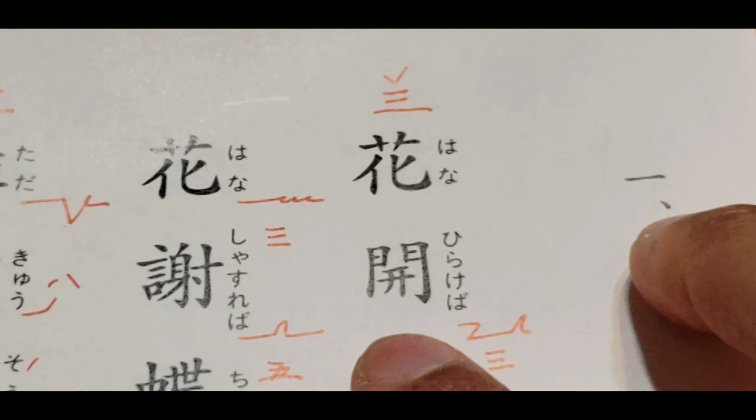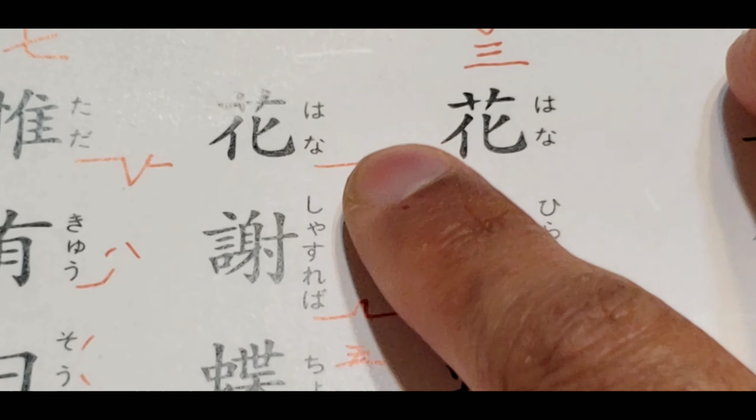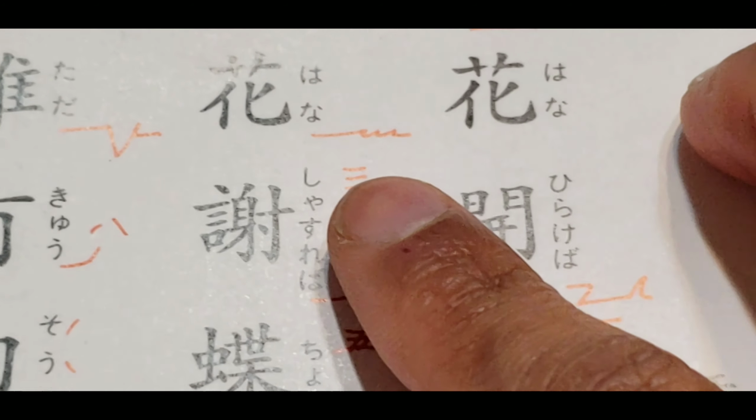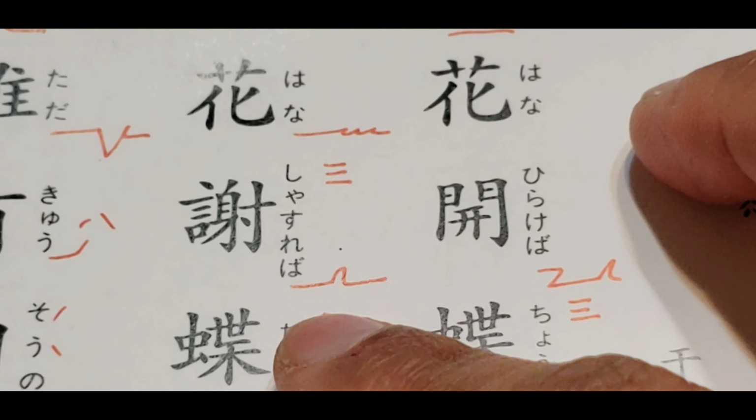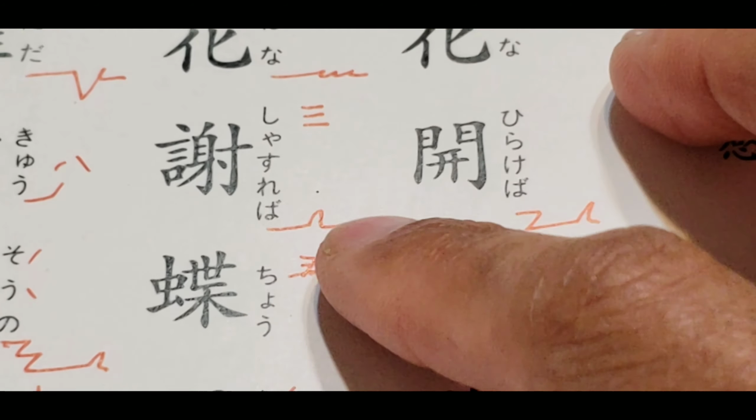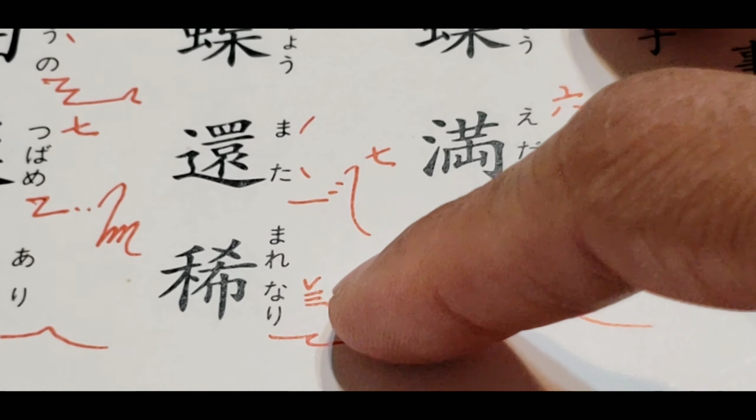So I want to try and sing through this part. So if hana, shasureba, cho mata, marenari.